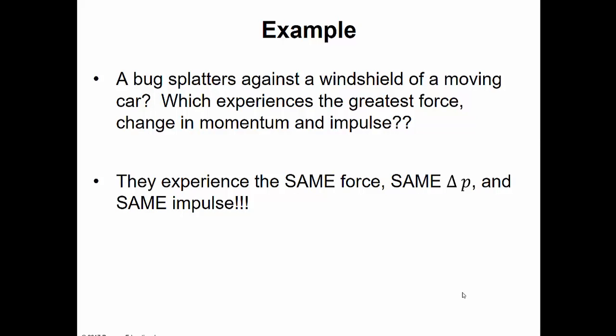But the problem is that the bug doesn't weigh very much at all. It has a very small mass. And because it has a small mass, it appears to have a much bigger change, because it actually stops, right? It splats. It has a bigger deceleration. The rate at which the velocity is changing is bigger than that of the car, we hope. But that doesn't mean that the momentum change is different, because remember, momentum and acceleration are two different things.